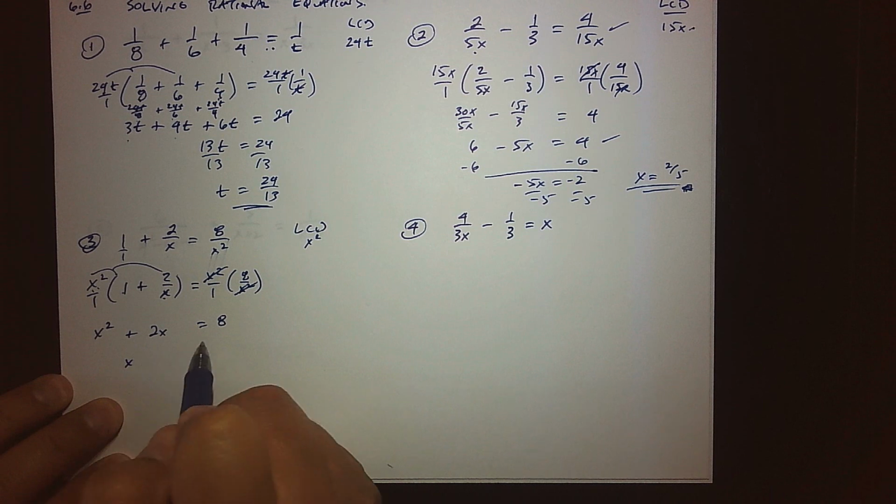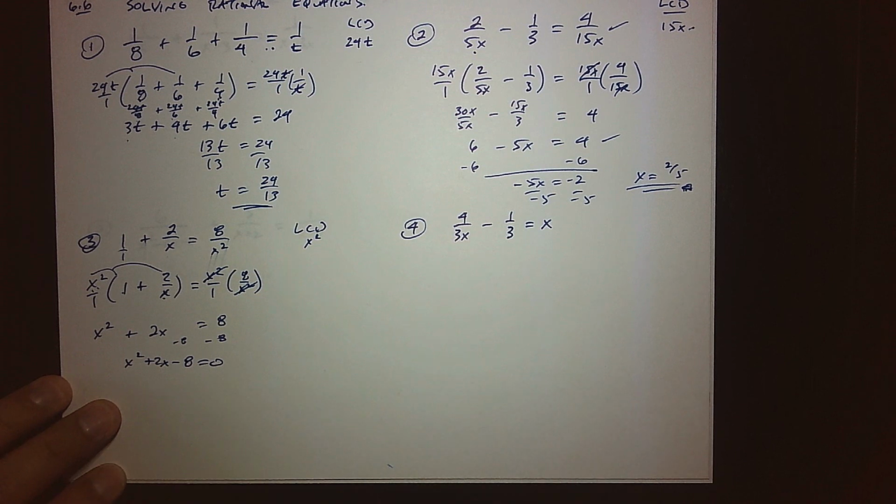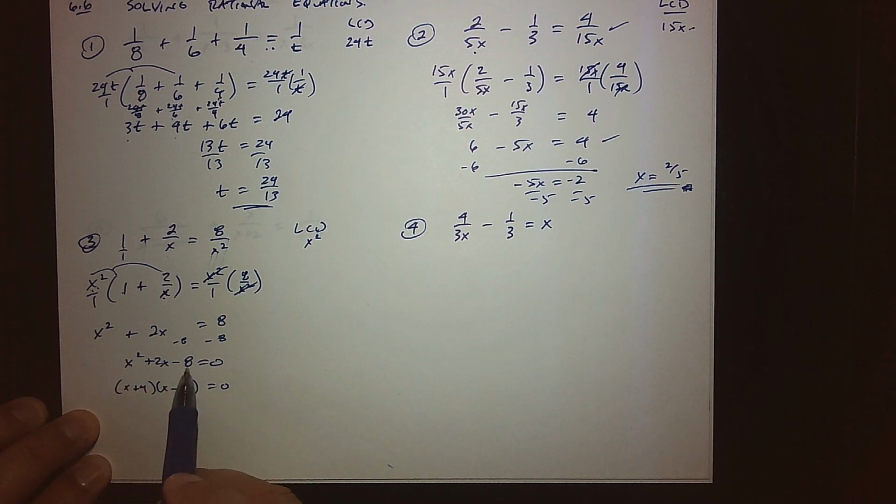Well, we set one side equal to 0, right? So I'll subtract 8 because what we want to use is the 0 factor property, right? So we set one side equal to 0. We factor the polynomial that we have. Again, I'm a guesser and a checker, as you guys know, and so I believe that's the right combination, right? First times first is first, last times last is last. Inner and outer give us 2x, all right?